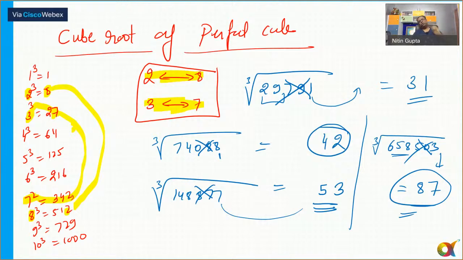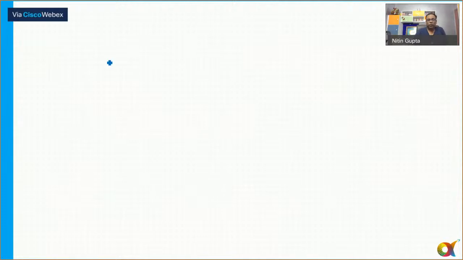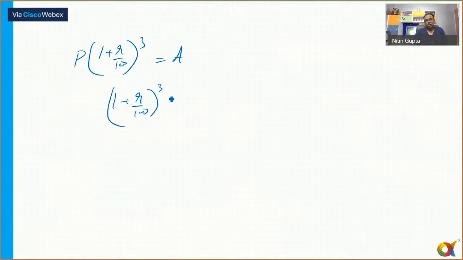Okay, so this is how we can find out the cube root of a perfect cube. I hope this method is clear. Now, where do we need it, especially in a question based on compound interest? Sometimes we get a formula like this one: 1 plus r by 100 raised to power 3 times principal equals amount, so 1 plus r by 100 raised to power 3 equals amount by principal. And maybe I need to find the cube root, or if it is power 2, the square root, and most of the time it is a perfect square or perfect cube. So you can use all these techniques to find that here.